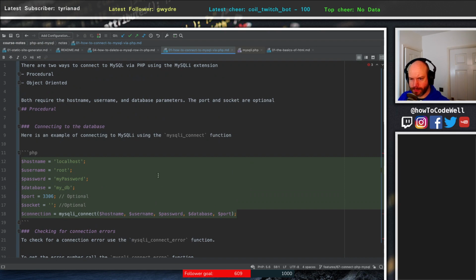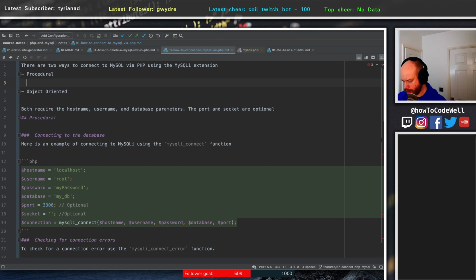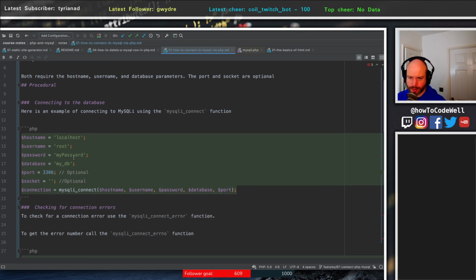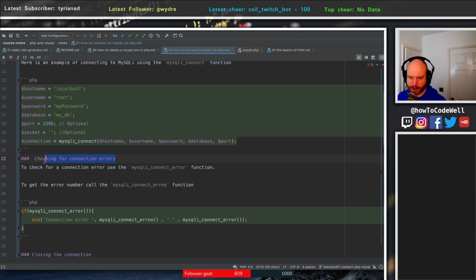Now I'm wondering if we can actually use this like a table of contents. Let's have a go. It might be completely pointless, but let's try it. Checking for connection errors.